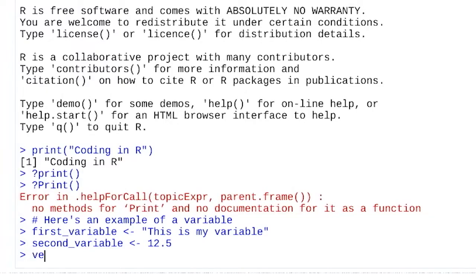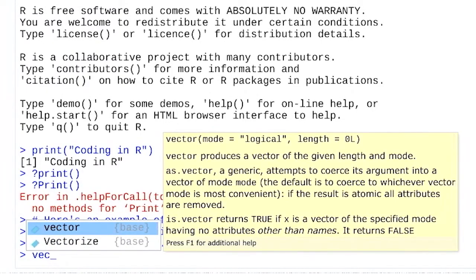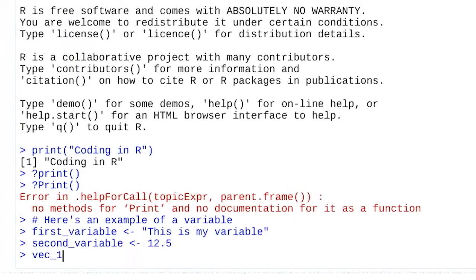All right, let's create a vector. Imagine this vector is for measurement data that we need to analyze. We'll start our code with the variable VEC_1 to assign to the vector. Then we'll type C and the open parenthesis. Then we'll type our list of numbers separated by commas.